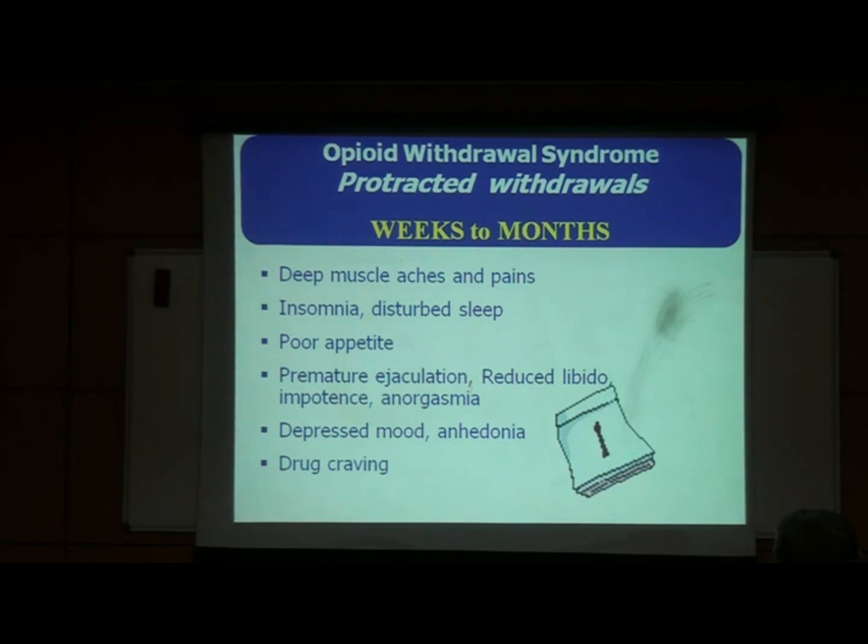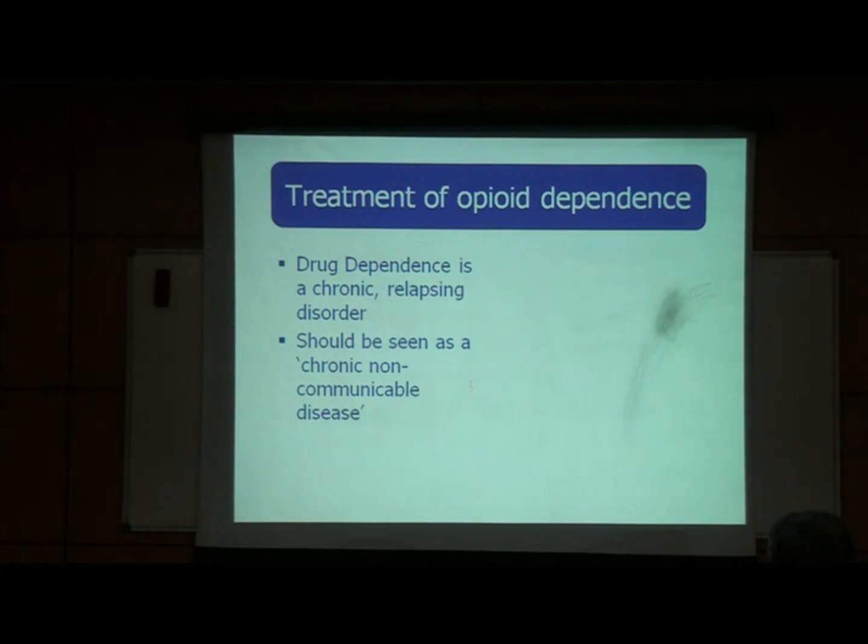And couple this with the previous life of addiction, where 3 or 4 times a day he used to get a high, he used to get a pleasure. Imagine the vacuum which has been caused in that person's life. So no wonder that most opioid dependent individuals would tend to relapse very soon if you treat them just by detoxification, where a very important reason is these protracted withdrawals.